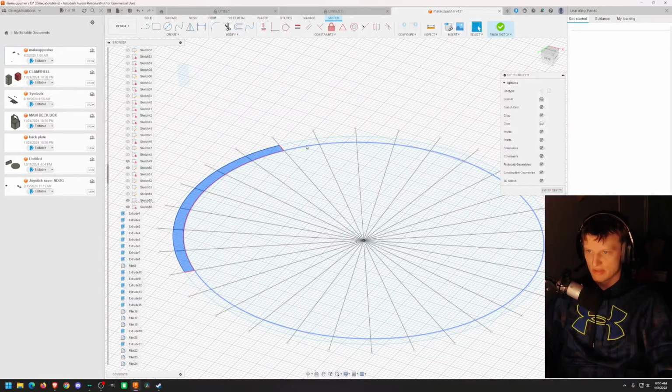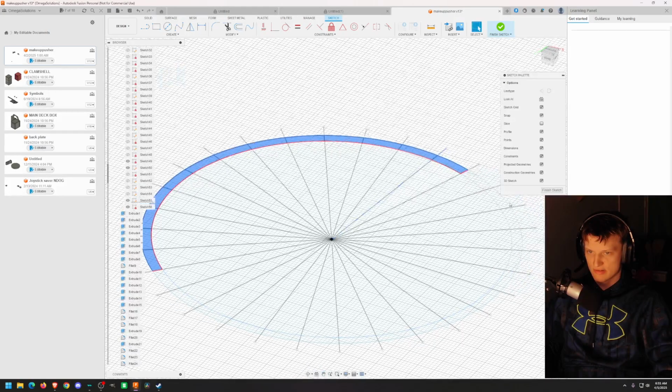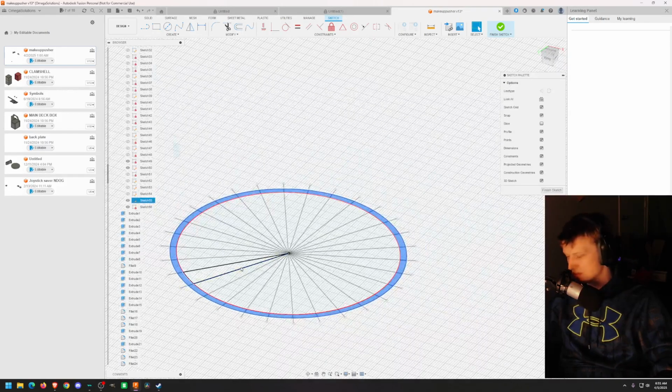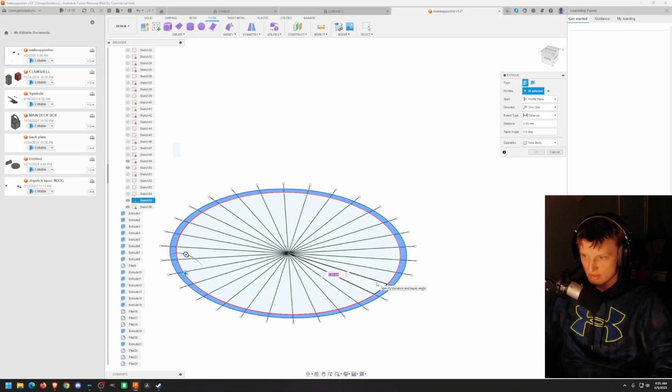Oh, another thing you might notice in my setup is I have the history turned off. It just helps me be able to do certain tasks. There's pros and cons to turning the history off in Fusion 360. I've found that I'd rather just have the history off than on, because it doesn't limit me from doing certain things that are really annoying.